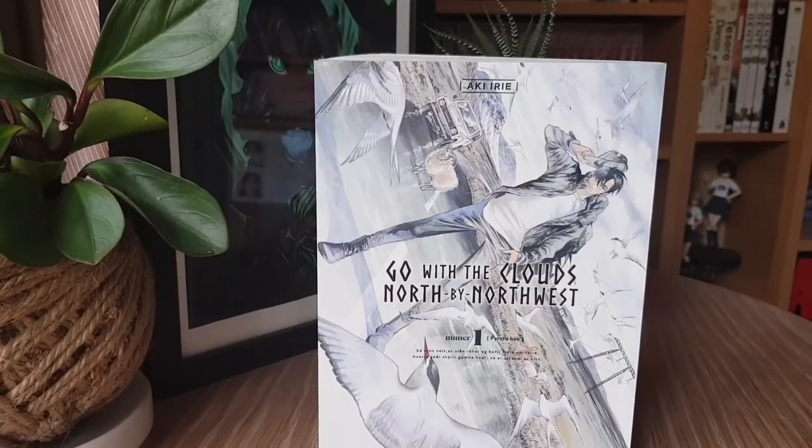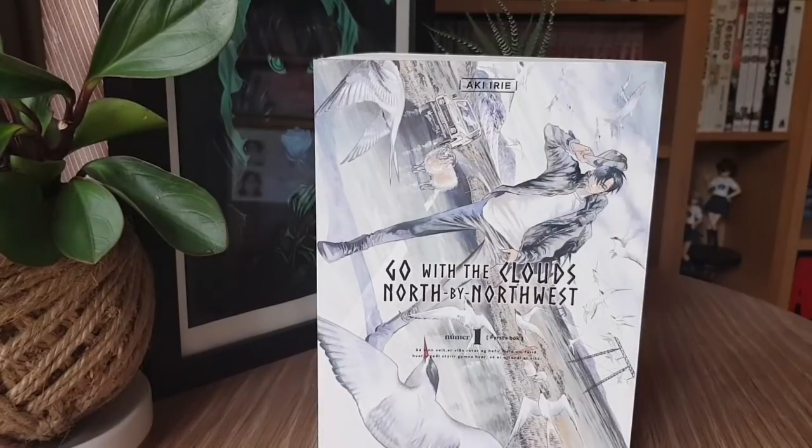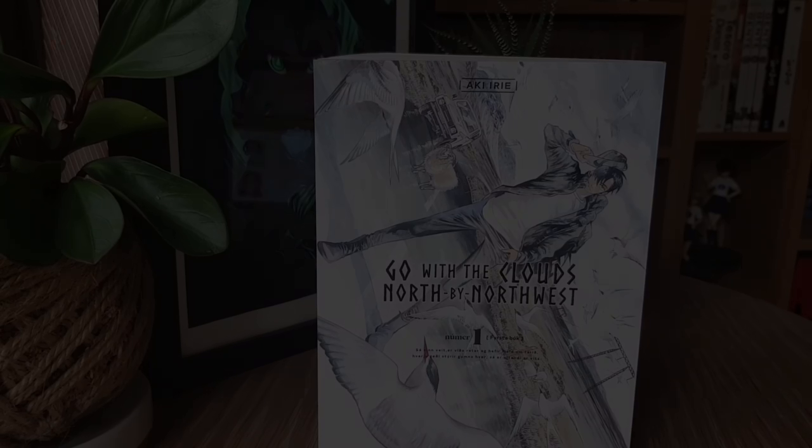It reminds me actually a lot of the series Witch Hat Atelier, but in a different sense, whereas that is very focused on the magic and it is sort of all consuming. The feelings of it, the atmosphere, are very reminiscent, and Ran in the Grey World as well. You do have this magical element, but it is more so about the day-to-day lives of the characters and the normalcy of their lives. So yes, really happy and really excited to start this new series from Irei, and really looking forward to the next volume whenever it comes out.